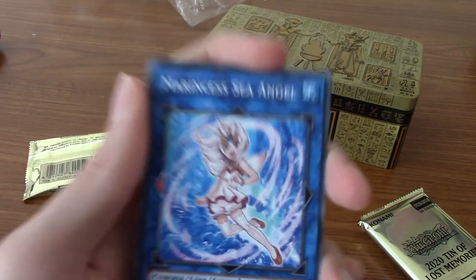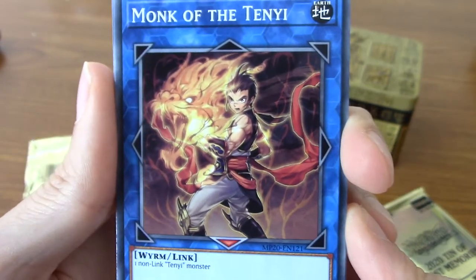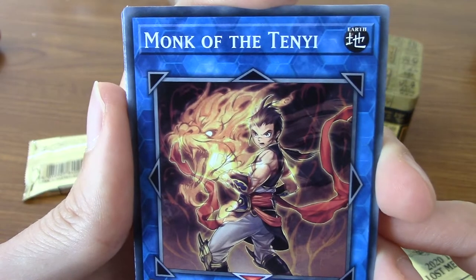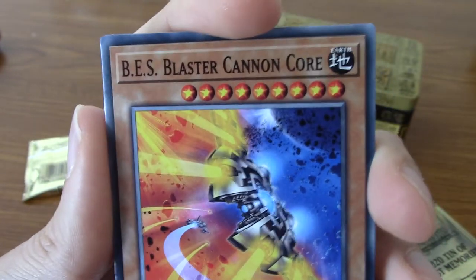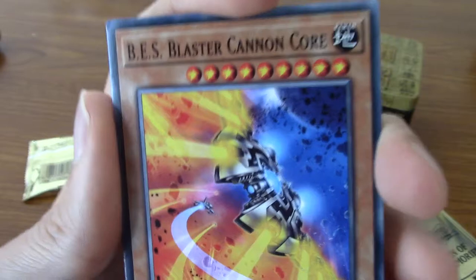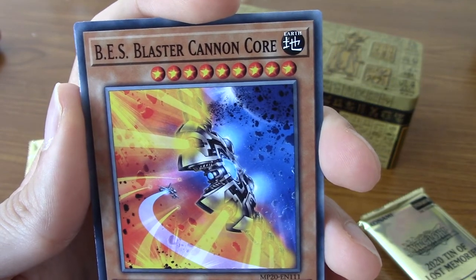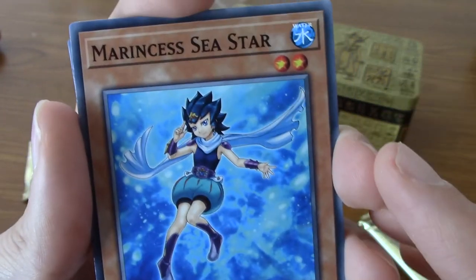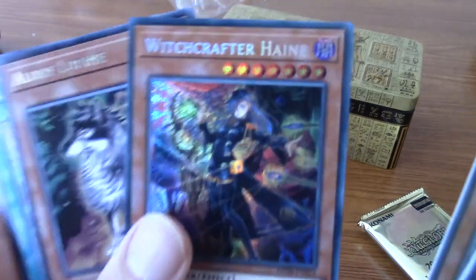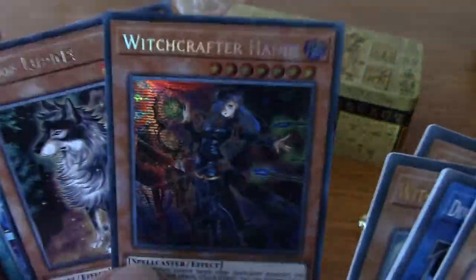Hey I'm back - so I made a mistake. This isn't the end of the pack actually - I pulled another Marincess Sea Angel, and then I saw Monk of the Tennyi and I was like, I don't remember his art, and that's because I hadn't seen him yet. That is Monk of the Tennyi, another Link monster. And we've got BES Blaster Cannon Core - it's a very high level monster. Level 9! Goddamn. And now we're back to Marincess Sea Star. I reckon maybe Hein is the prismatic rare, because it seems the blingiest out of all of them.